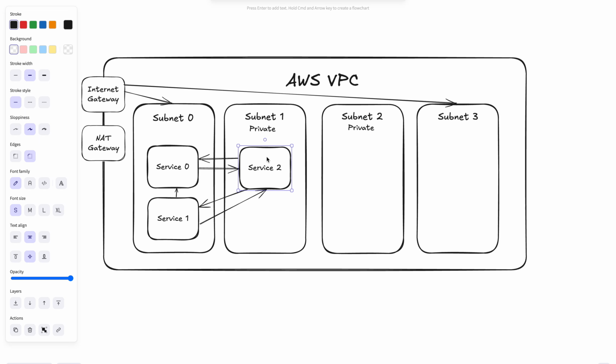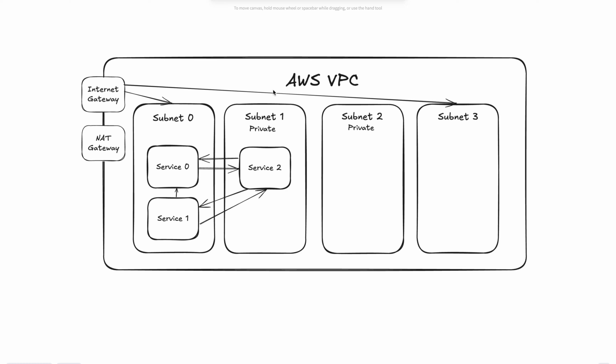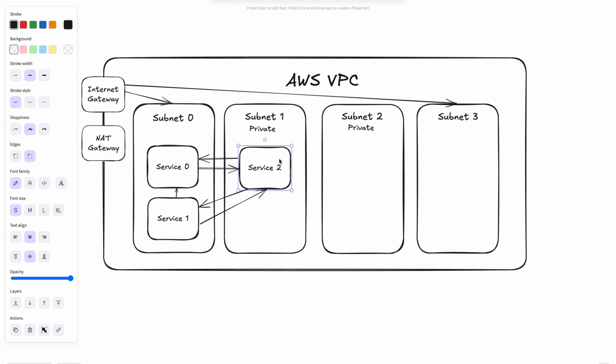So let's say here we have the database instance, and the database is something that we never want to be accessed from the internet. It contains sensitive data, because if someone is able to log in to our database, they can corrupt our data and hack our services, and we don't want that. For that reason, we deploy our database to the private subnet. So no one can connect to our database. It's not possible. The only way to connect to it is through this service in the VPC.